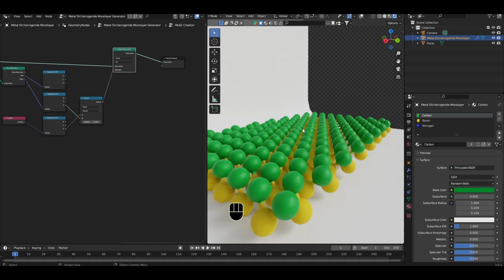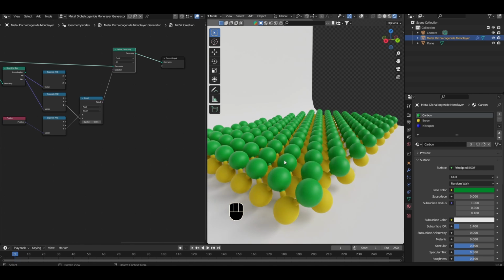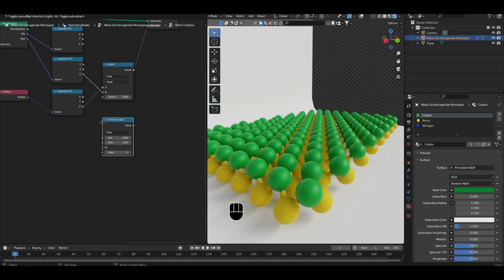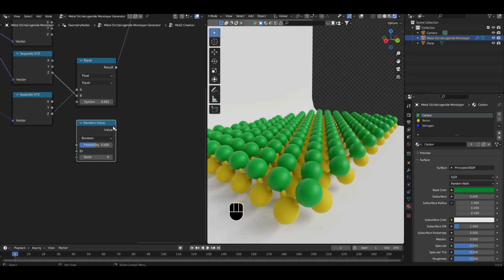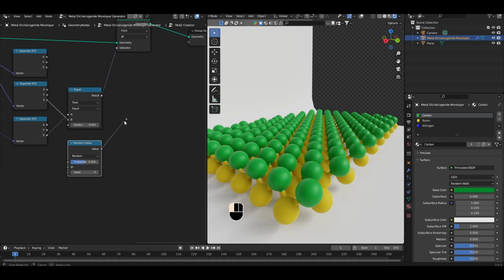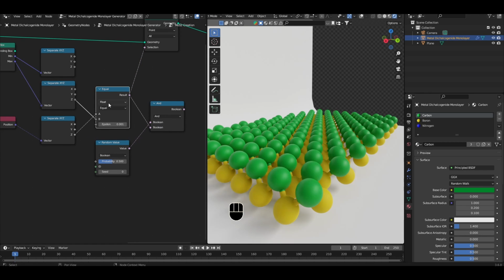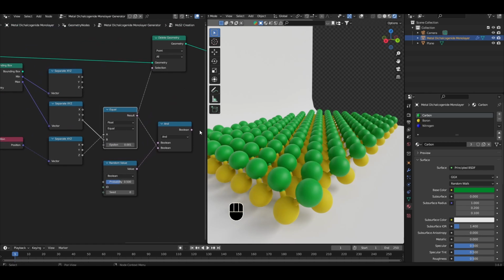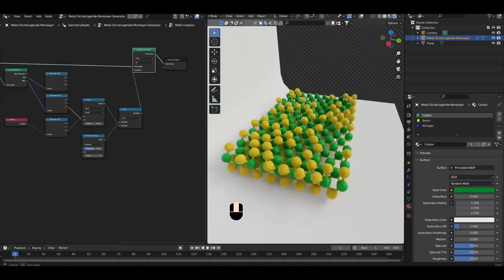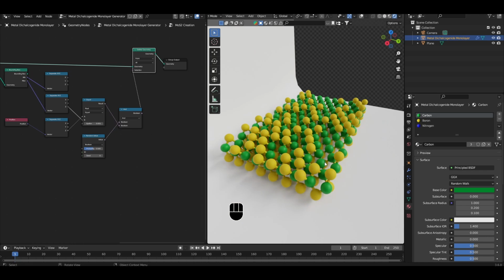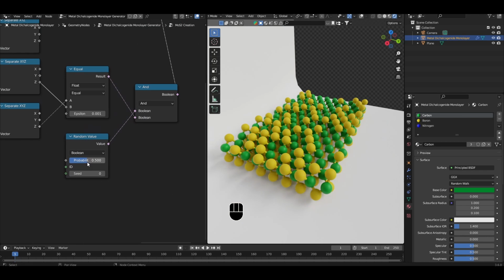I now need to apply a further constraint, which is that I don't want to delete all of these chalcogen atoms, I only want to delete a certain number. We can do that by adding a Random Value node and changing it to Boolean. This allows us to apply a yes or no condition, or 0 and 1 condition, to every single point. From that, we add a Boolean Math AND node and say select only the points which lie on the top plane and are further selected by this random value. If I now plug the output from that AND operation into the Delete Geometry, you can see that I am now selectively deleting some of the chalcogen atoms on that top layer, and I can control how many by controlling the Boolean probability of this Random Value node.